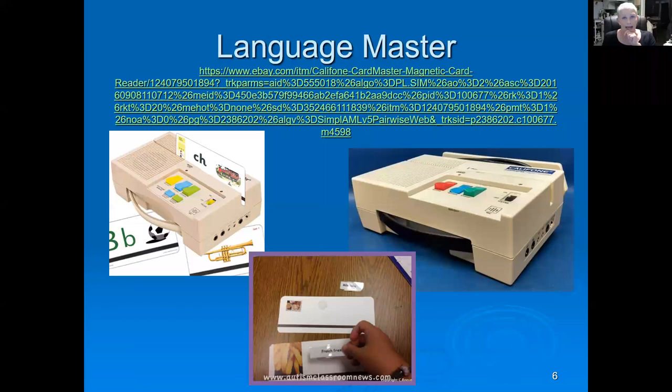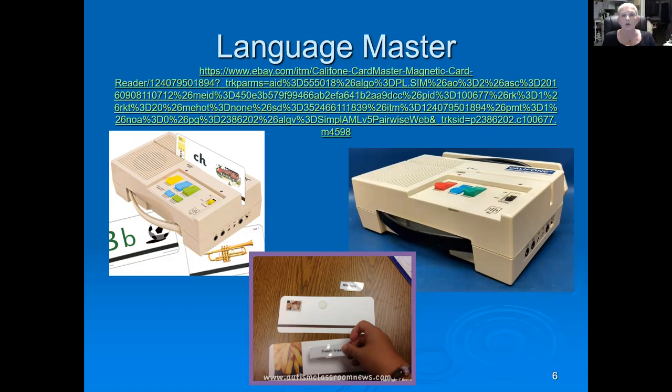I've used this for 25 years. It's one of my favorite communication devices. I have heard children who have never heard themselves and their voices change the way they communicate. It's an incredible tool, because most of our children have never heard themselves speaking. This has the capacity to do that. Record them. You can just use the card with the audio strip on it. And then you can use all of them together, okay?